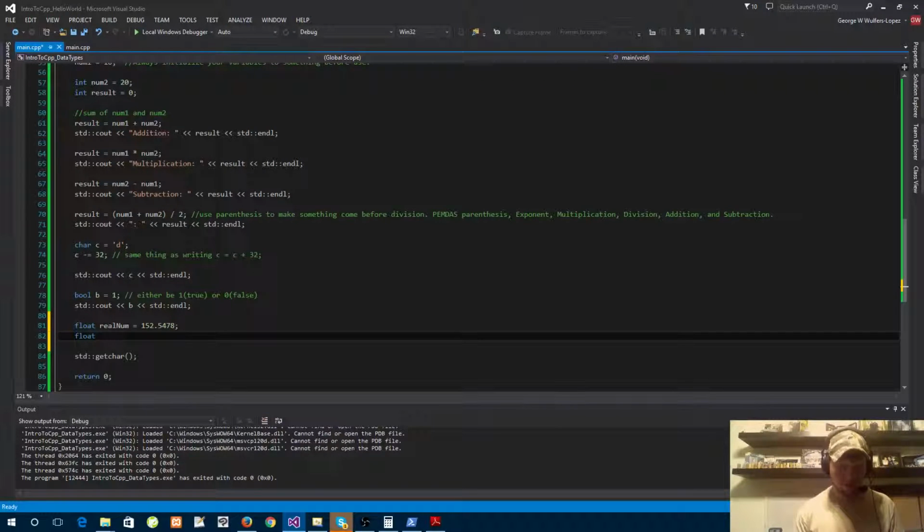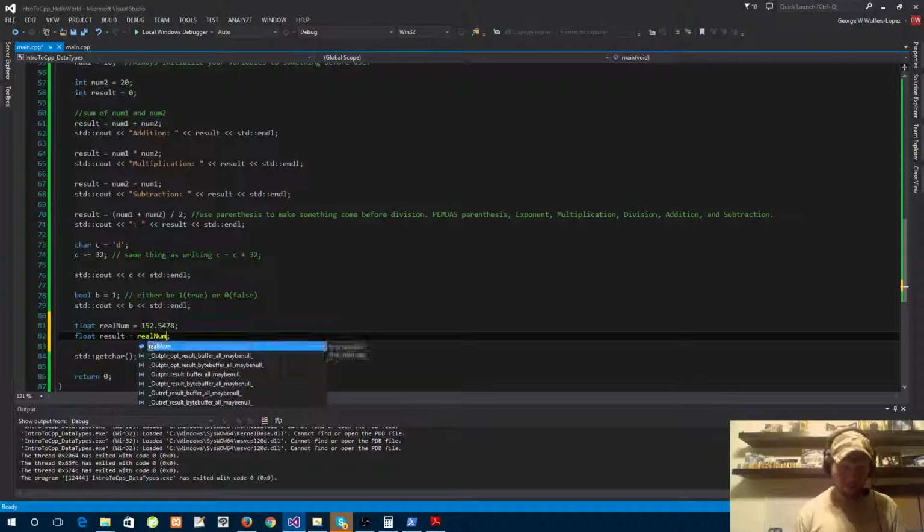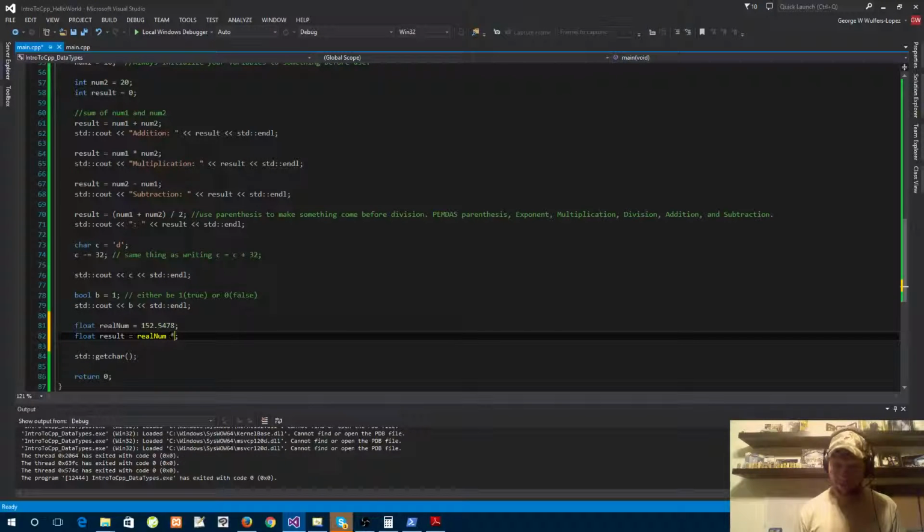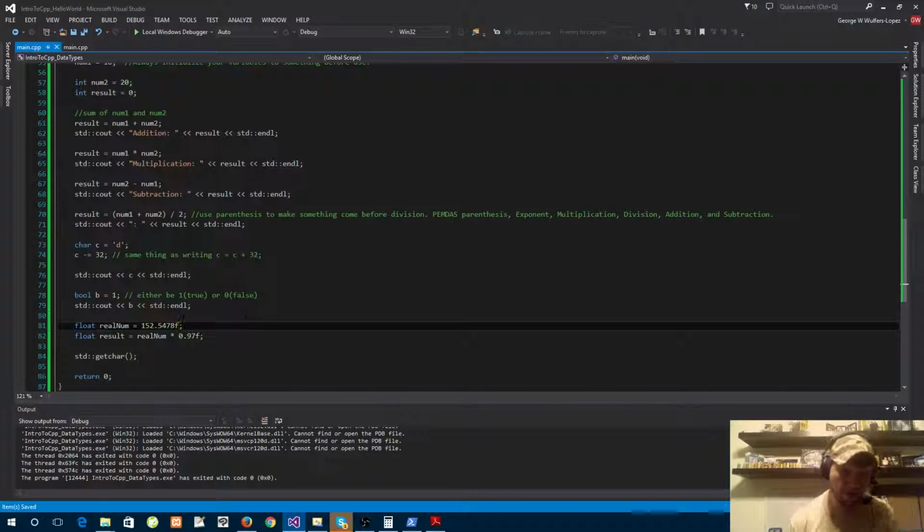And we'll say the result is the real number times, I don't know, 0.97. Make sure that whenever you are writing float numbers, you put this f in front of it.